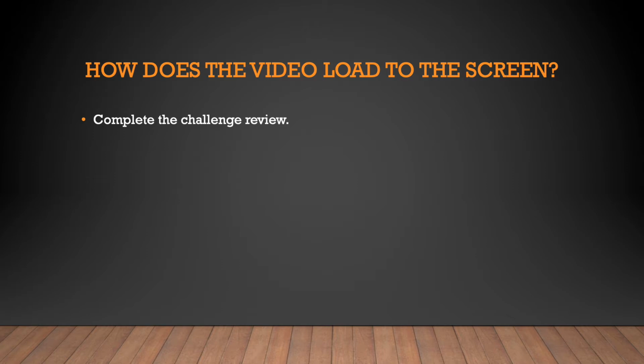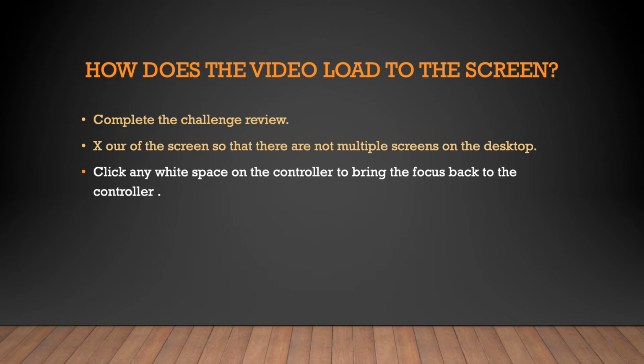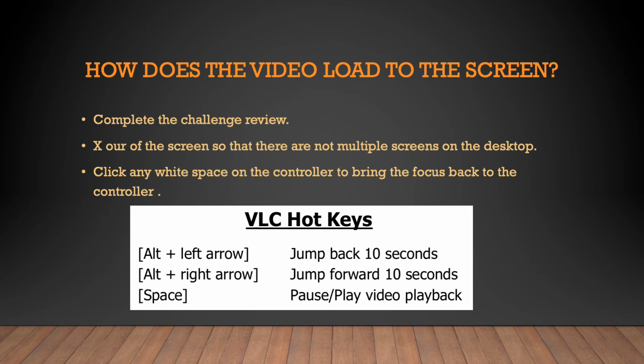Complete the video challenge. If you have to watch the video challenge more than twice, probably the call on the mat was a good call. X out of the screen and close it so there's not multiple screens on the desktop. This can be confusing in later video reviews. Click on a white space on the controller to bring the focus back to the controller software so that you can begin the match again and begin scoring.